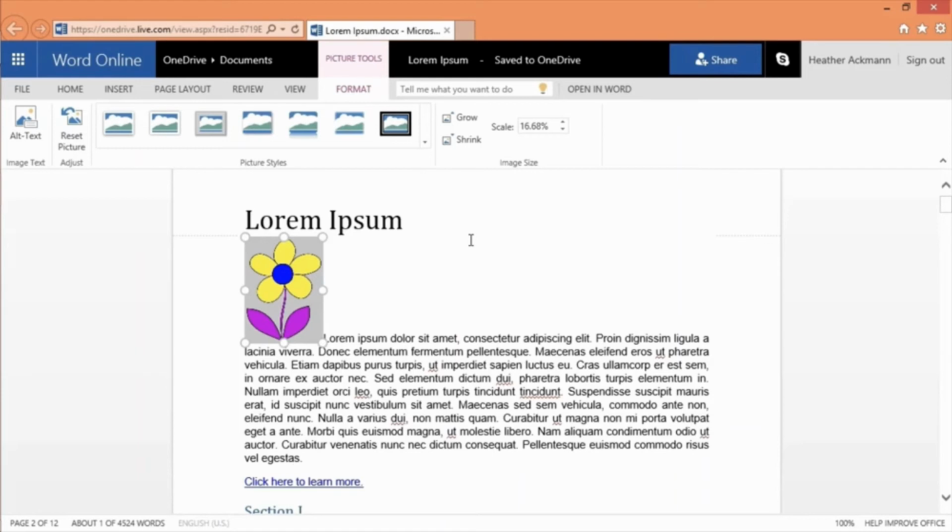For that, you will have to open this document in Microsoft Word. So, my advice to you is to save all of your picture laying out for when you have access to the full desktop version of Word. It will just make your life simpler.